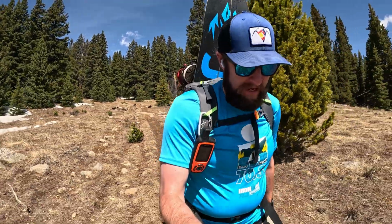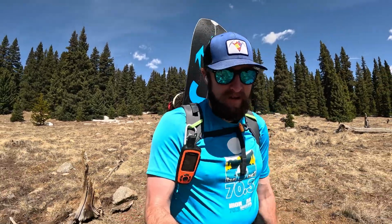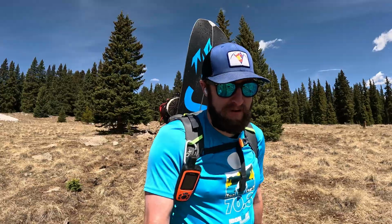Back to the dry trail. I've discovered something about myself over the last several years, and this season in particular has just been great. I think I love combining snowboarding or splitboarding with summiting peaks, because for one second it makes me feel like someone who's fast, and I look forward to going down. But also, it's just such a unique combination of skills and my bigger passions in life as well. So hopefully by me sharing these experiences with you all, you can perhaps try this one day and start to gain an appreciation for this as well.